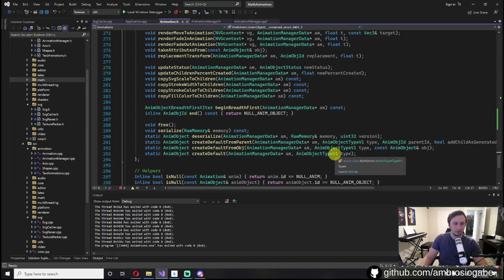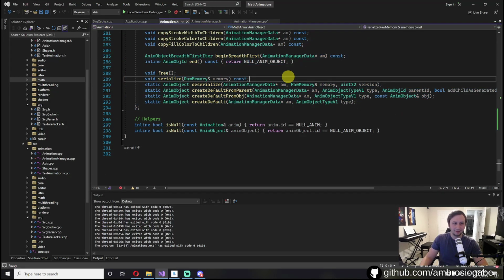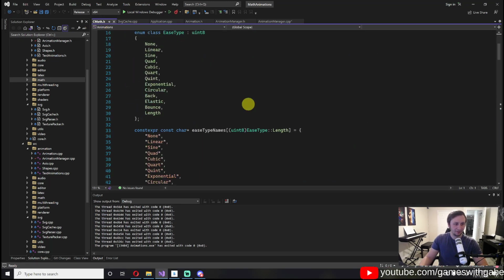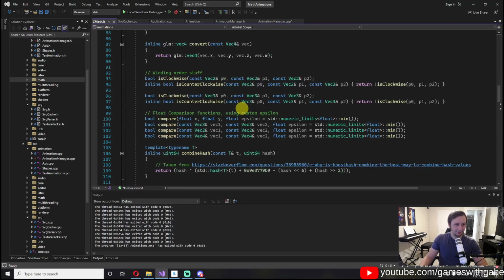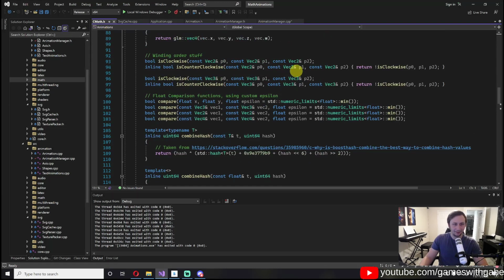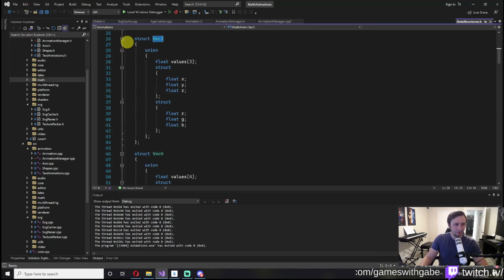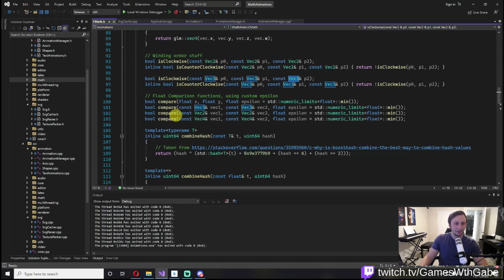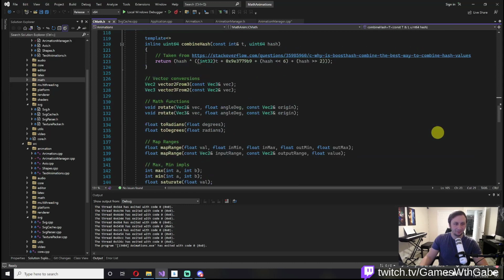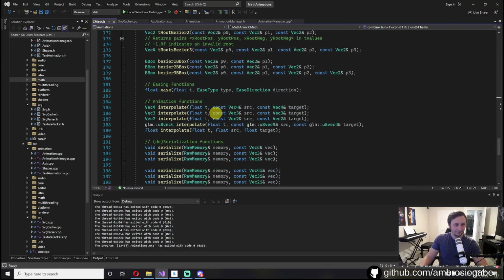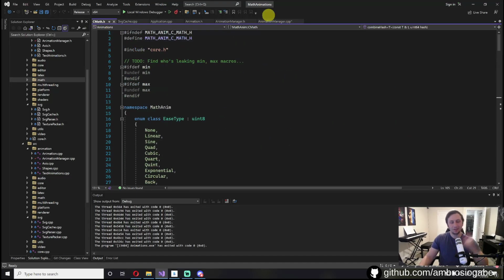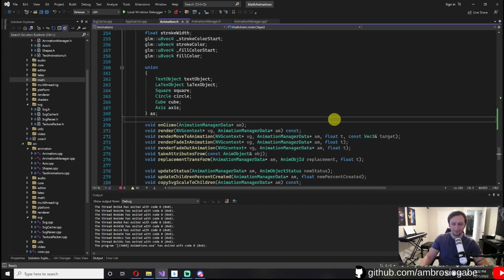So I try to make my data structures as straightforward as possible so that it's like, okay, this is exactly what's going on. That's why I like math libraries especially, because you go in here and look at a vec2 or whatever, and you know exactly what you're looking at. There's nothing fancy, and you can overload operators and stuff, but you don't actually have to put them in the class. You can put them in here or whatever. I think I've got add functions and all that stuff up here somewhere. Anyways, it's just kind of personal decisions and the dialect I've settled on. Structs are indeed handy, yes.